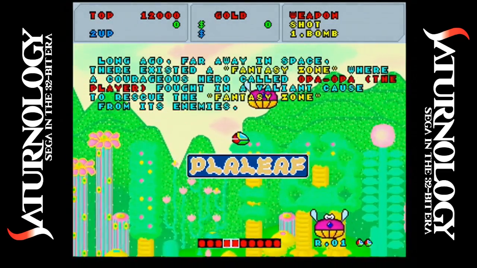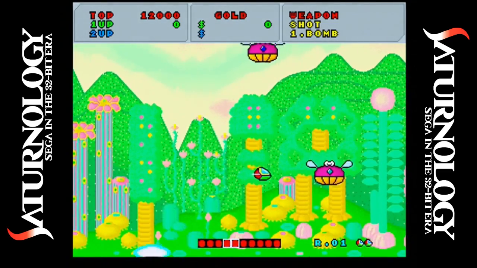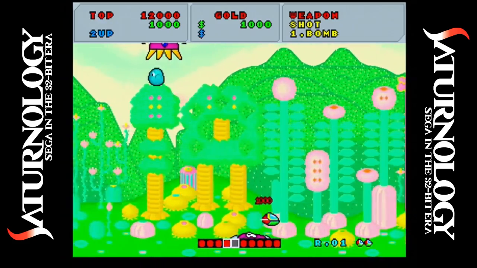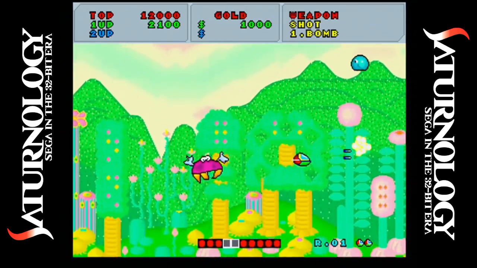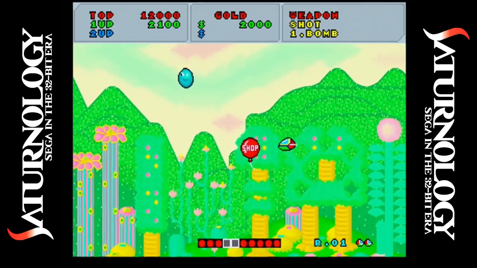evil planet Menon from stealing other planets' currencies and building a huge fortress in the Fantasy Zone. Yeah, this game has some pretty strange lore to it, but at the same time, it sounds so tame and innocent, like a child wrote it or something, which matches the game's aesthetic perfectly.